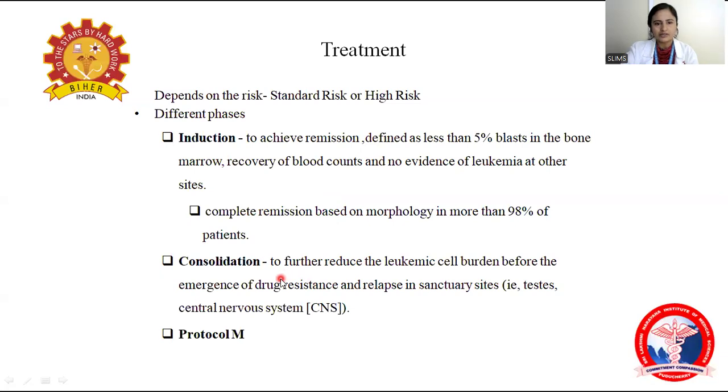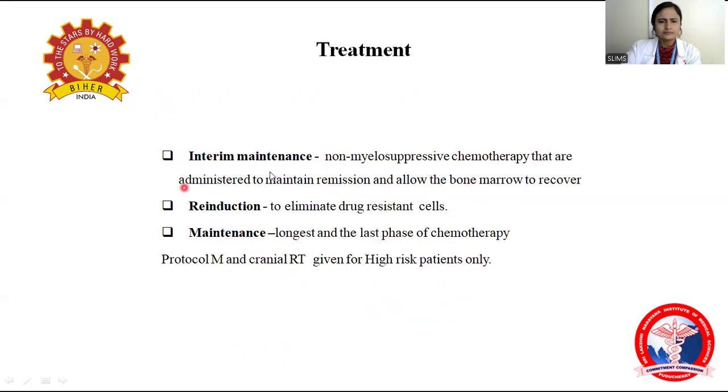After induction, we need to go for the consolidation phase. We go to consolidation to further reduce the leukemic cell burden before the emergence of drug resistance and relapse in other sites, that is testis or CNS. If at initial diagnosis they have a CNS involvement, then we will follow the protocol. Then after induction and consolidation, we will go to the maintenance phase. That is the longest and last phase of chemotherapy.